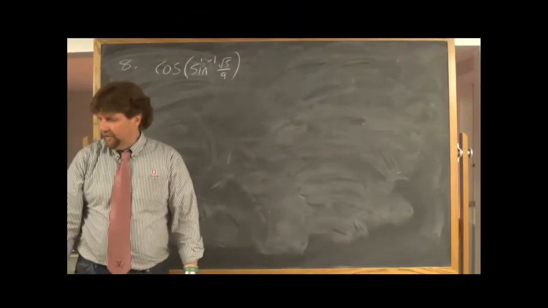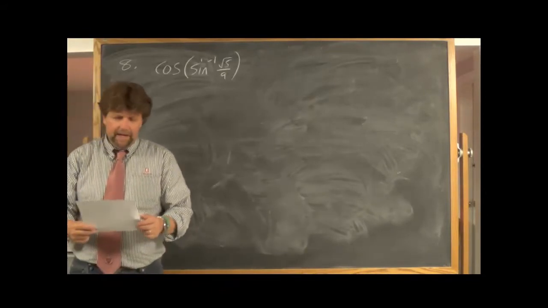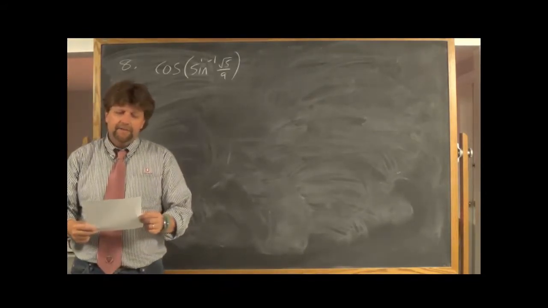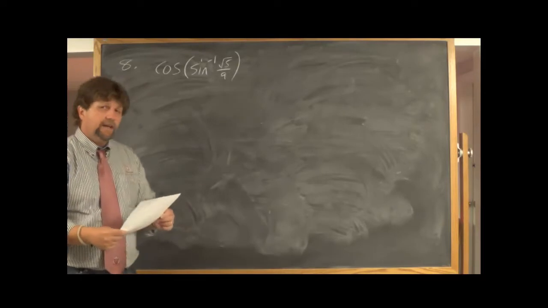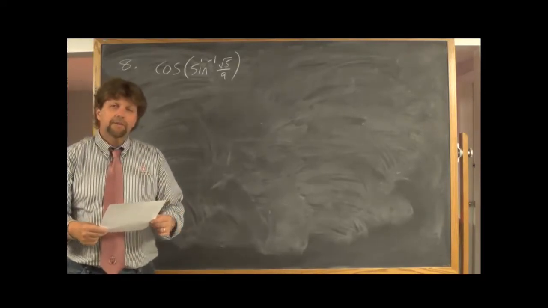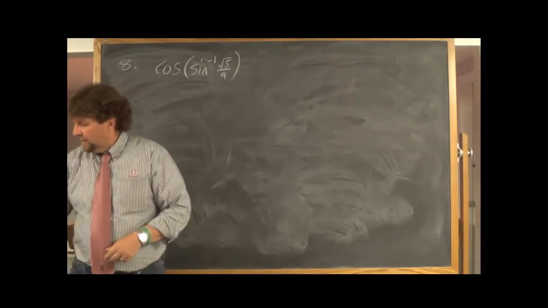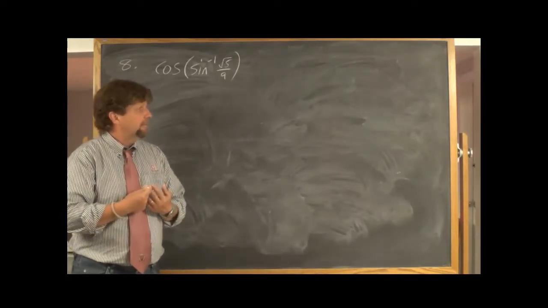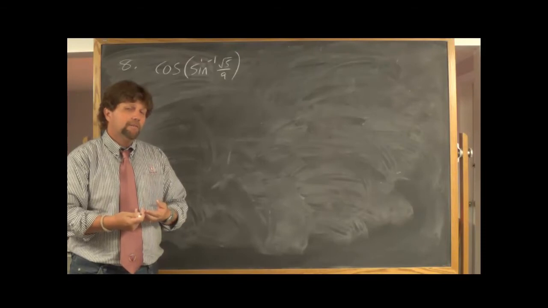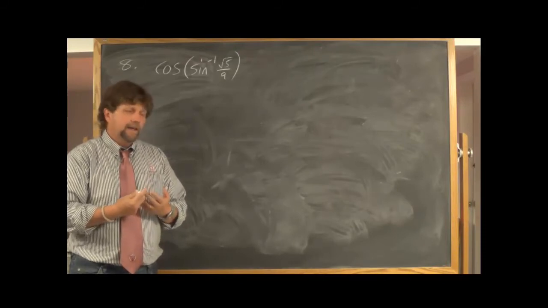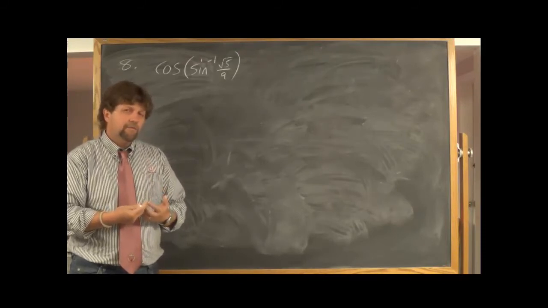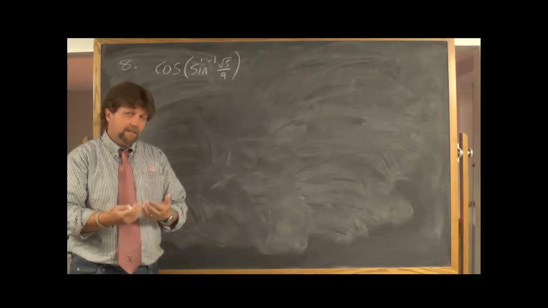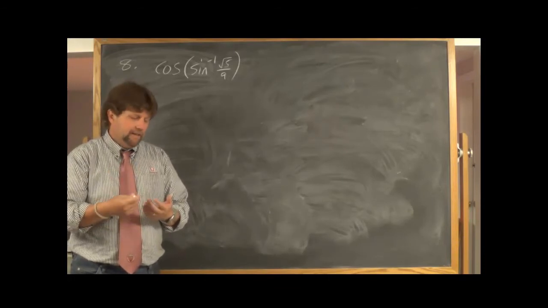All right, on number 8, I ask you to determine the exact value of cosine of inverse sine square root 5 over 9. Here's how I look at one of these problems. I think most of you are going to be calculus bound, and I can't impress upon you enough how important the basics of trig are in calculus. When I say basics of trig, I'm talking unit circle and identities.